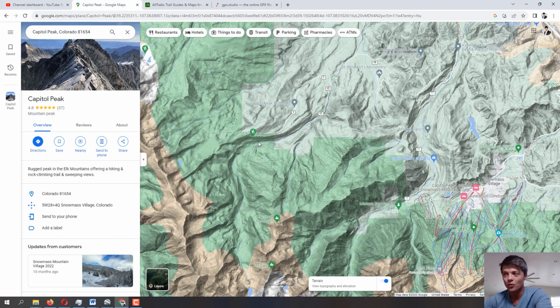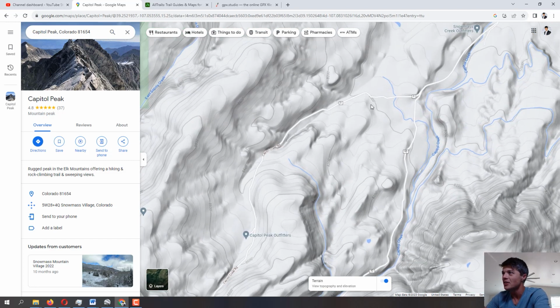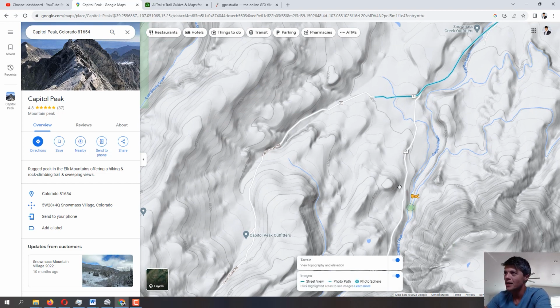Because Colorado, they're pretty crazy whenever it comes to permits. And looks like this 9 right here is a legit road, but here's a cool thing about Google Maps. Yeah, right away, right there. So you see you can actually view the street going all the way up to here, all the way to 9, which is the Capitol Creek Road, which is awesome.